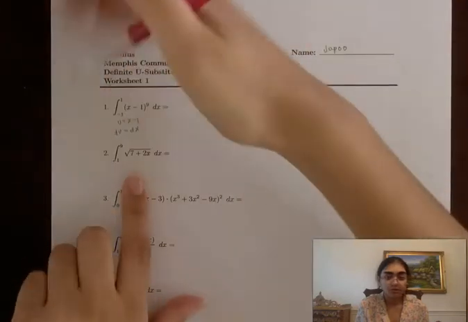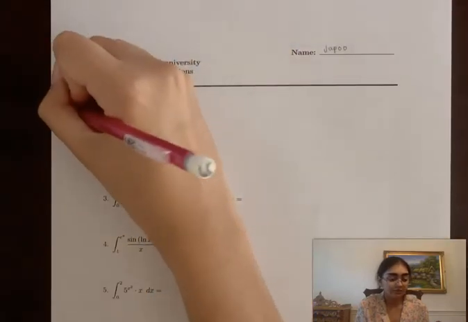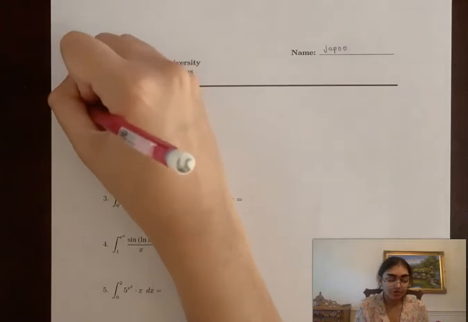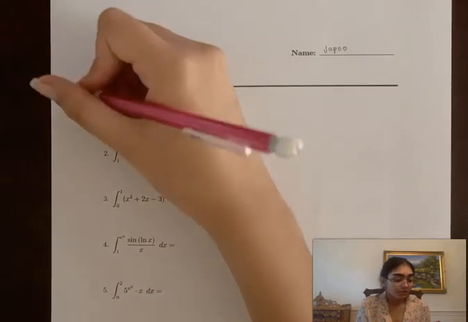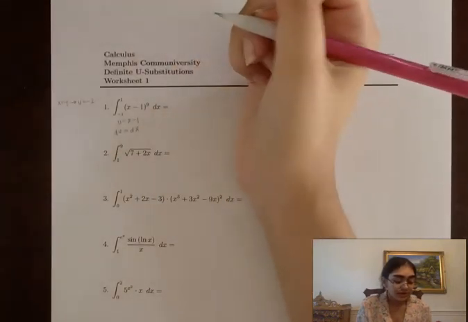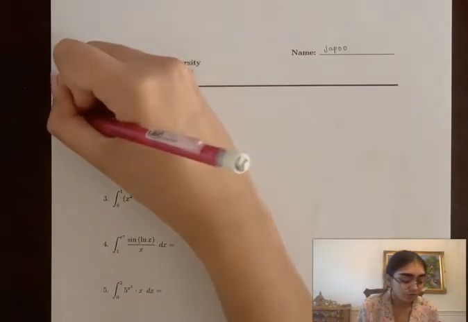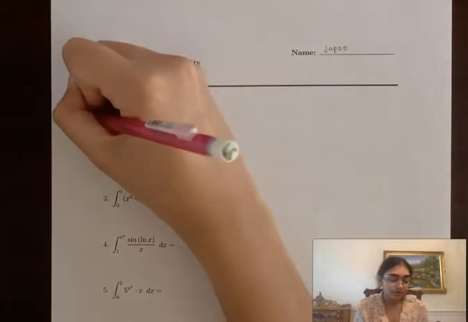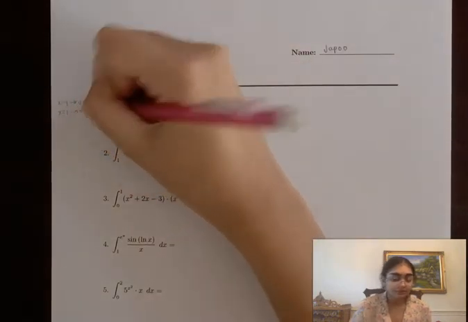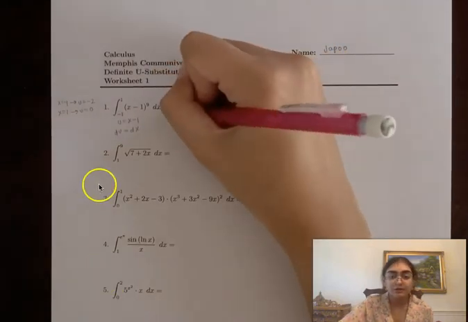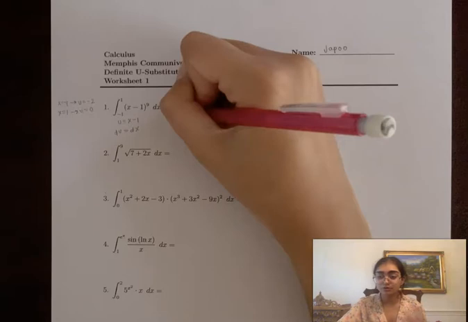So what we want to do after we get our U is change all of the x's to u's, right? Since we are given x equals -1 in the original problem, we're going to plug in -1 to our U. So our new value will be -1 minus 1, and that's -2. And we do the same thing for 1. We plug that into this U equation right here. So 1 minus 1 equals 0. And so those are our two new integral values. Those are the two things that we're going to put on our new integral.